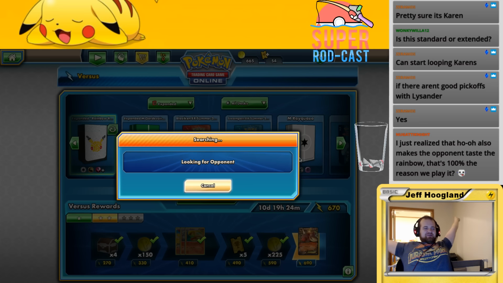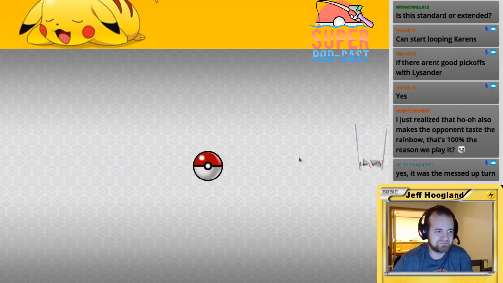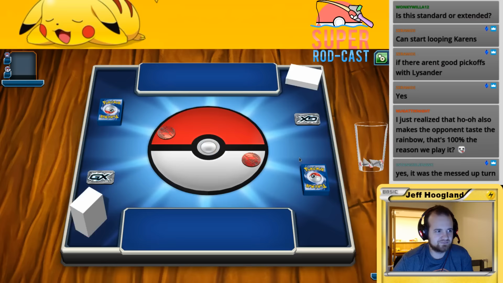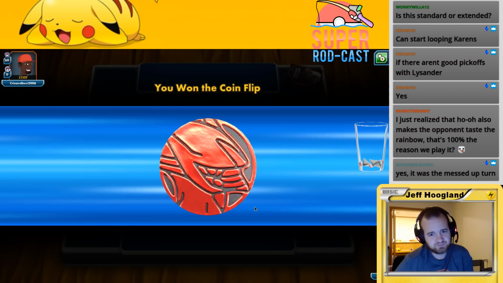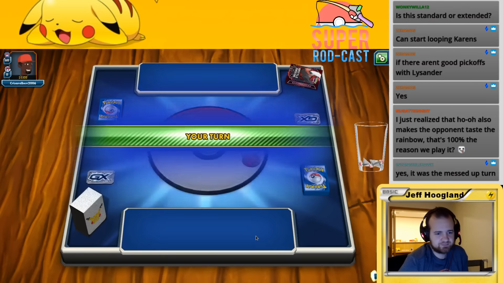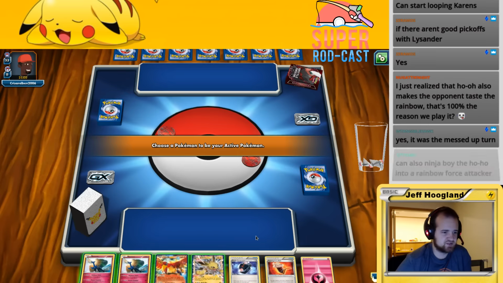Also makes the opponent taste the rainbow. It does, yep. It's just like lots of rainbow tasting going on. It was the one with the messed up turn. Okay. Never not heads. I would like to go first, yes. Hands Dece. Dece plus maybe?